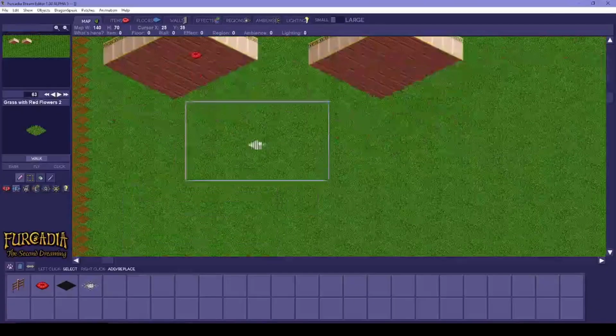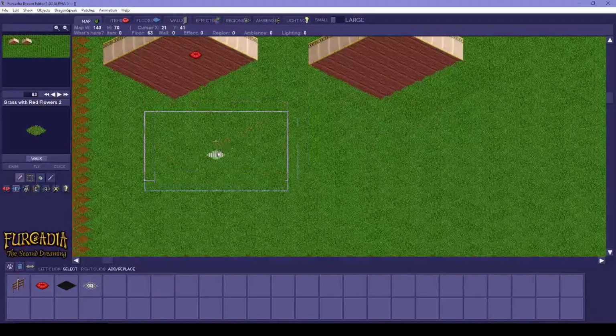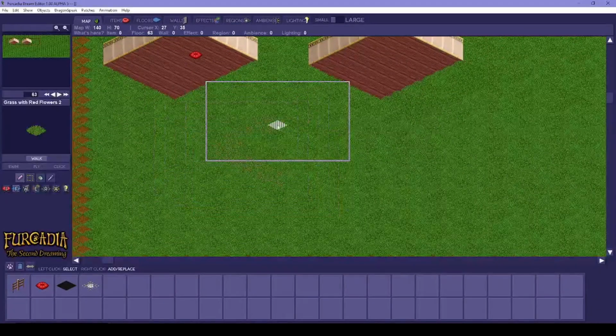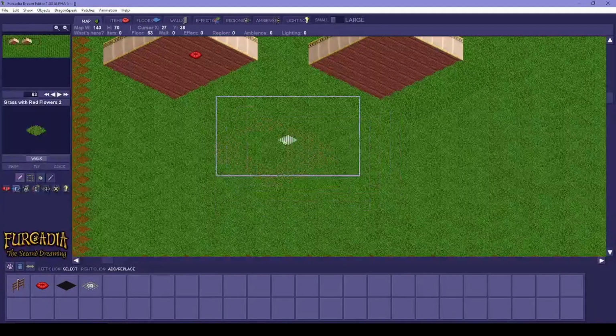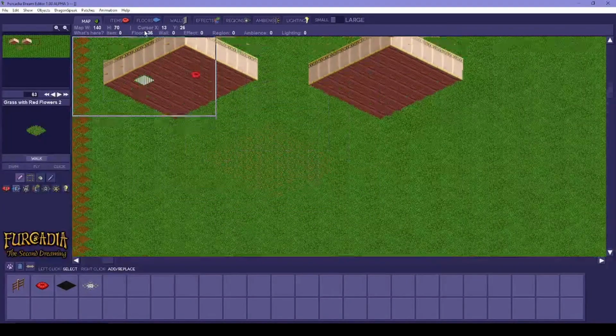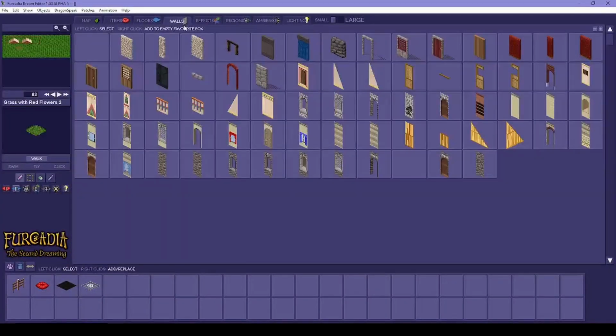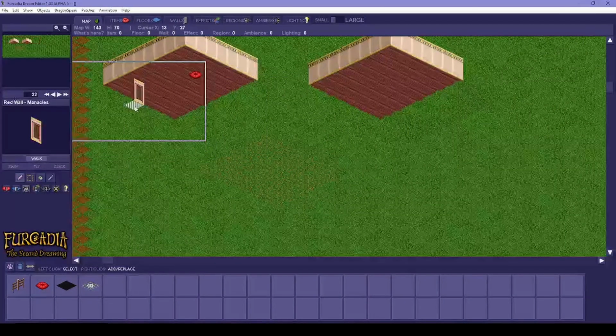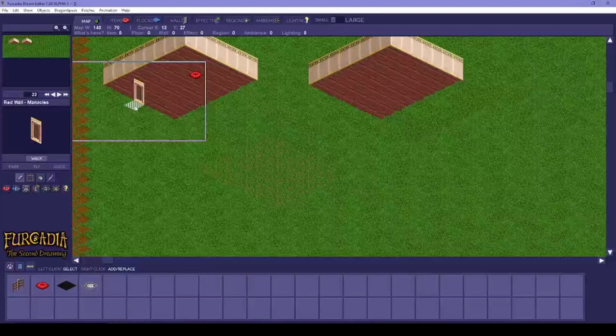I'm going to make an outside region here. A little dream. There's just going to be a little flower thing. Ta-da! I'm going to hit up a wall. 1, 2, 3, 4.